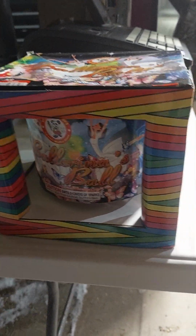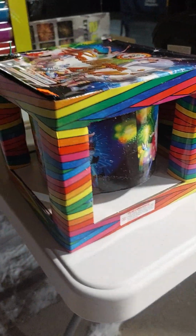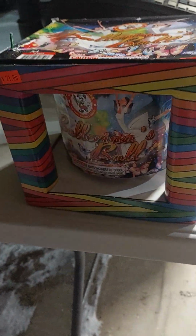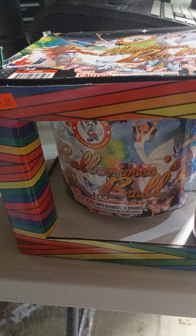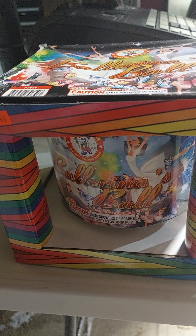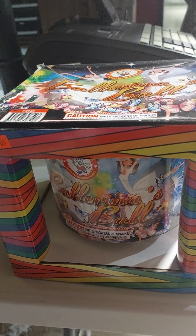It's a $21 fountain, so it's not a big seller. But the people that like them, they buy them again and again. So it's just something I thought I should show you guys. I have one woman that she'll come 3 times a year and buy 6 of them. She just loves them. So we'll test it out.